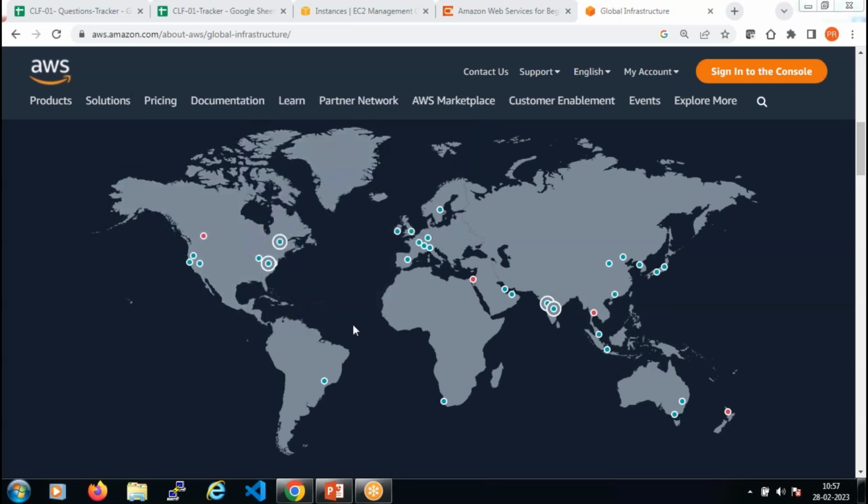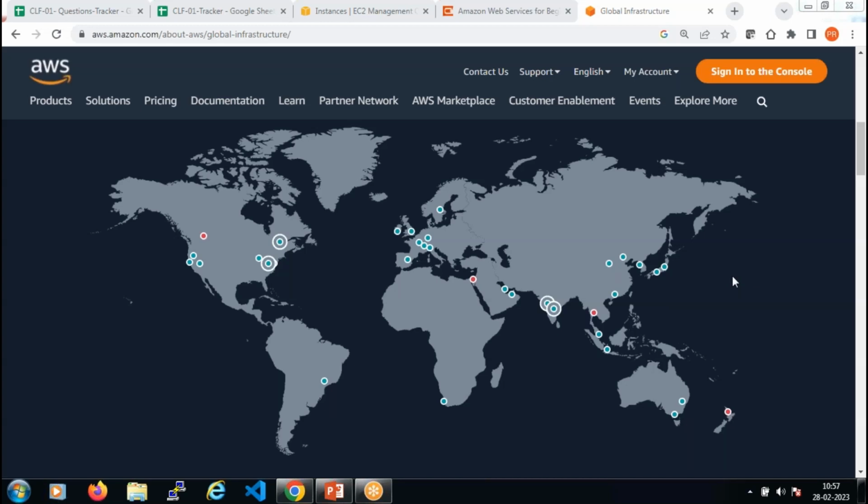Correct, because AWS has their own global infrastructure supporting the different geographical locations of customers, right? So when you are choosing a region, you need to consider a few aspects to minimize the billing, latency, and other things. Let's talk about how you choose a region.